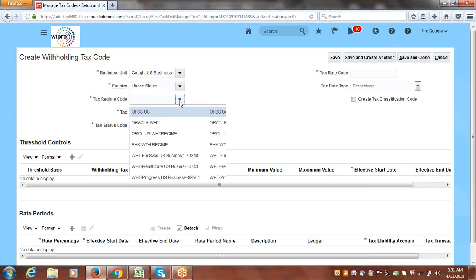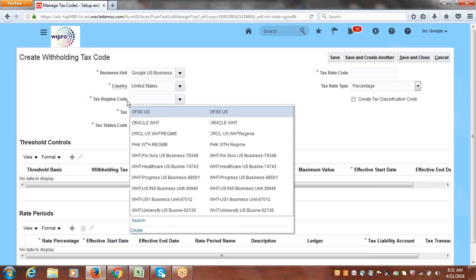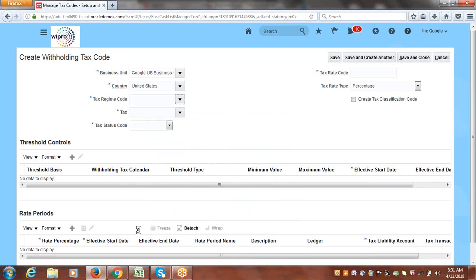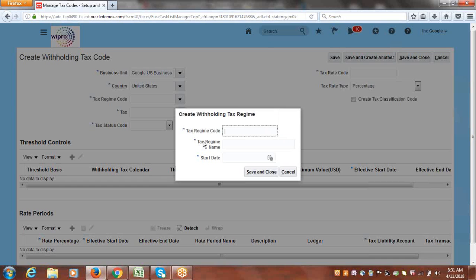Select country, then tax regime code. It comes under which tax regime? If already you implemented fusion tax, nothing but EBT as per EBS, so that you can select, or else we can create our own tax regime for withholding tax. Click on create. It's a very simple definition.